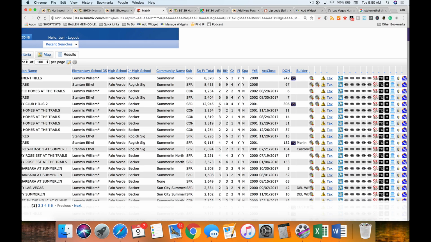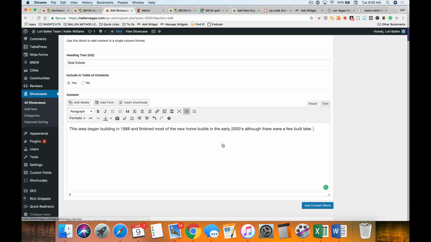Okay, I do know that this area is in a master plan community, so I'm going to spell this out because I live here, so this part I do know. This area is referred to as Summerlin and is part of a master homeowners association. There are also sub-associations in some of the communities.